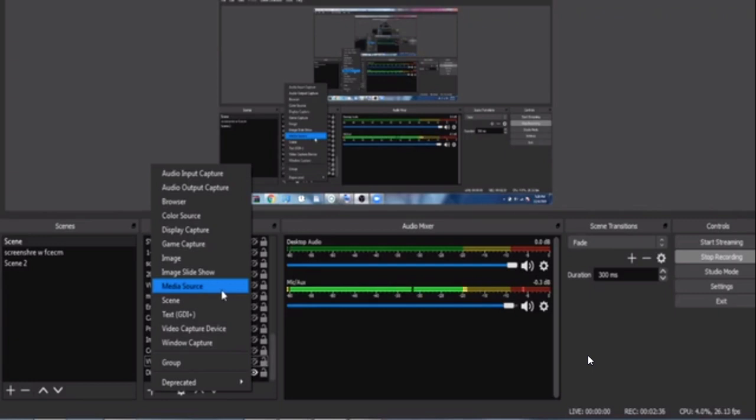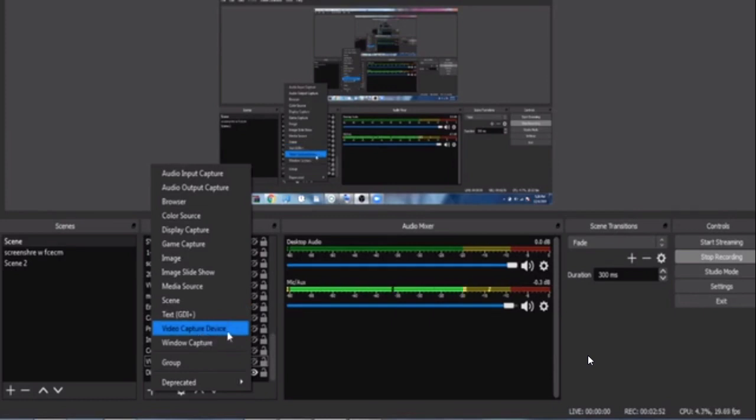So I'm going to show you some of the stuff that I have up, okay? But I just wanted to go through these. You have scenes, and again, don't worry about that so much. You can put up text. So if there's a website you want people to visit, you can type it ahead of time and have it pop up at a certain point in your video.